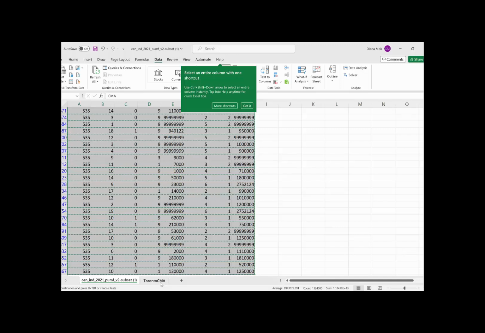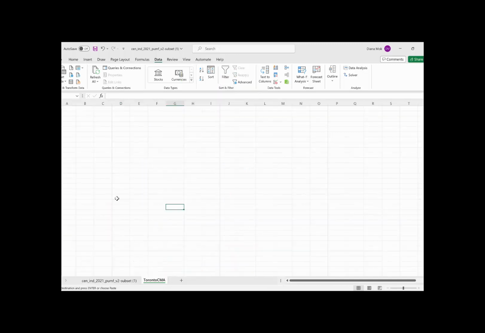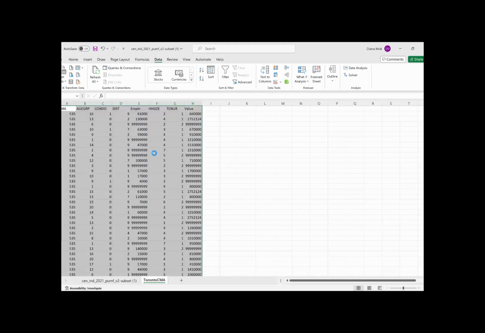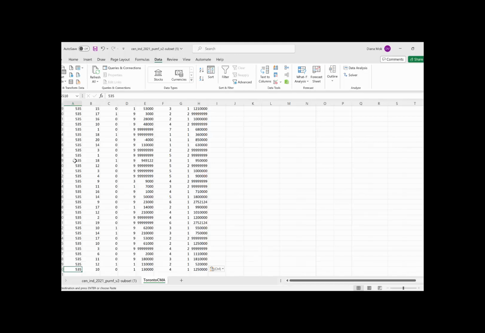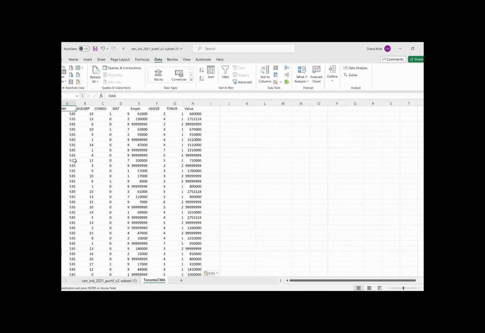Control A, Control C will copy. Go to the new worksheet we've created, Control V or Command V, and paste the observations. Now you can see that we are only down to 165 observations. So these are the Toronto observations we'll be working with.